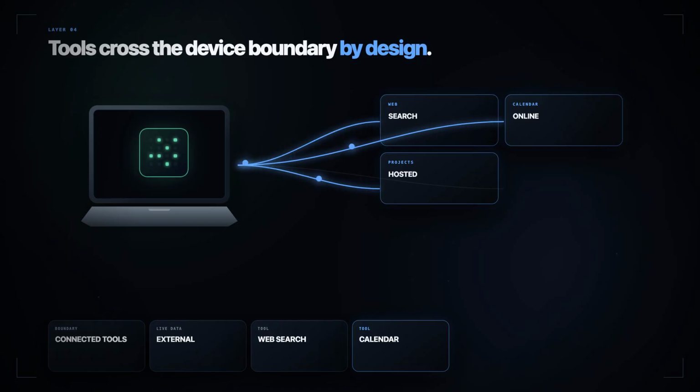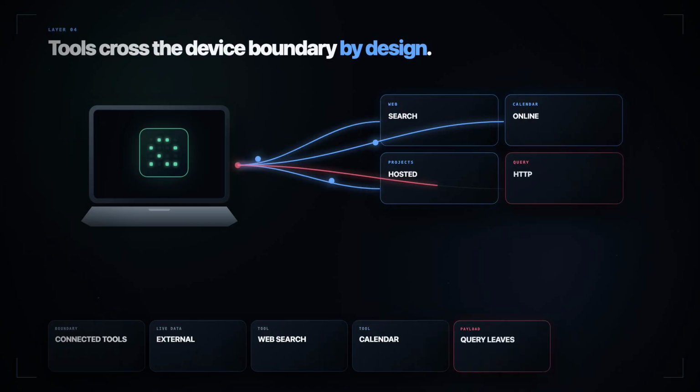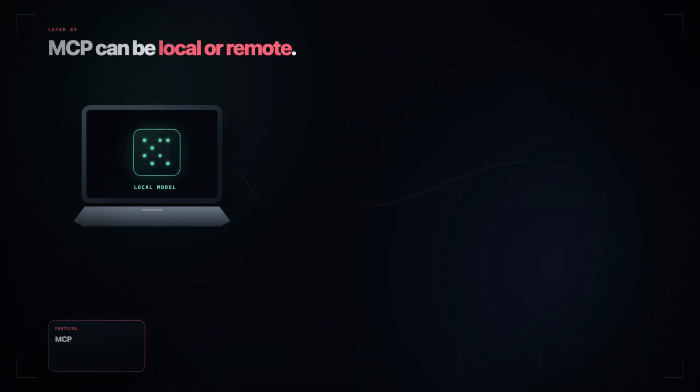Web search requires a request to a search service. The original query or a rewritten version leaves your device. The returned pages also come from remote servers. Some local AI interfaces explicitly support external search endpoints that receive the user's search query over HTTP. MCP makes these connections easier to build.